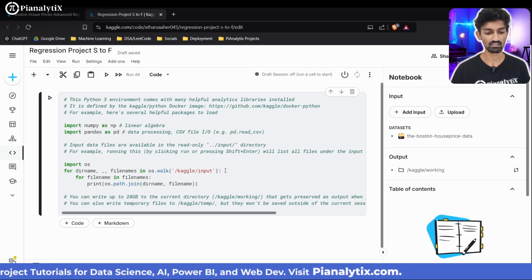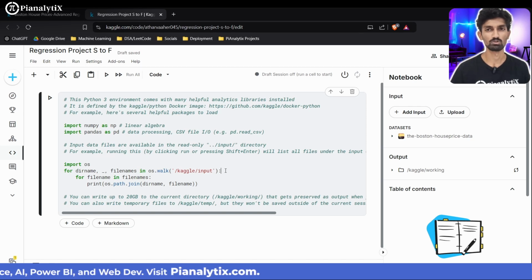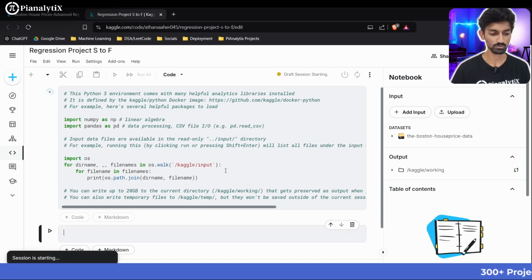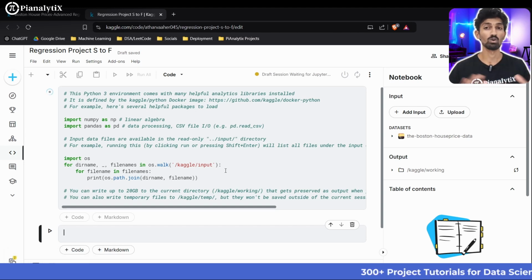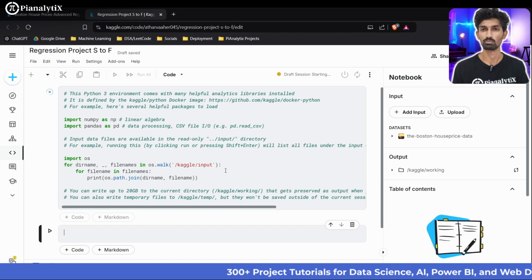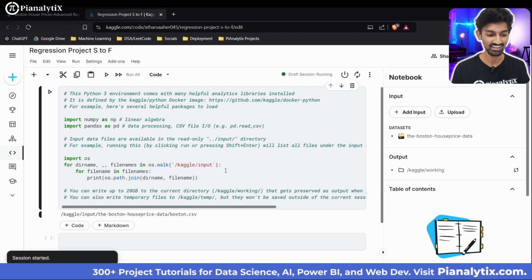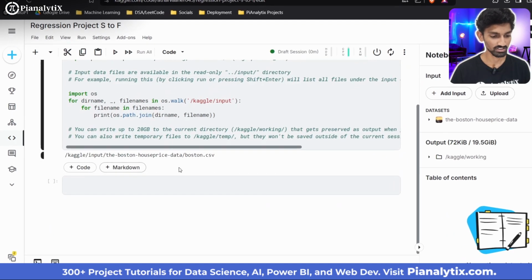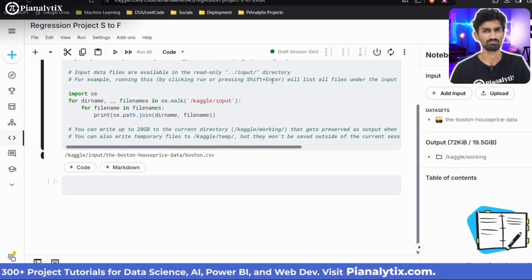What you have to do is press shift enter to get your notebook started. It will connect to our runtime, and then you can access all of Kaggle's datasets through this notebook. So the Boston house price data, boston.csv, is already loaded, as I created the new notebook from the dataset. I hope you get my point.